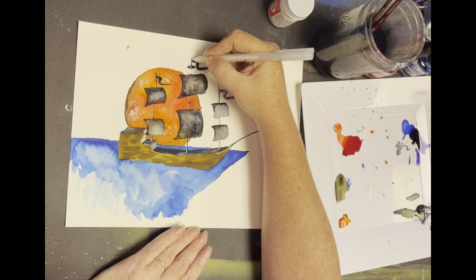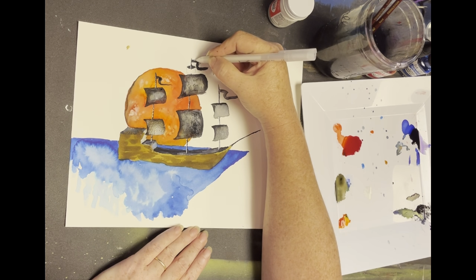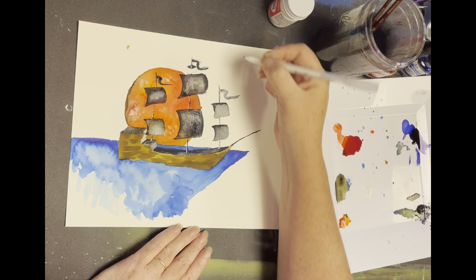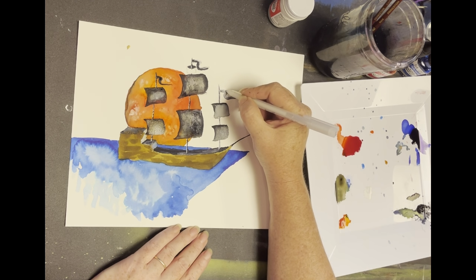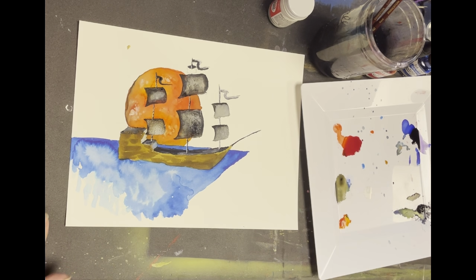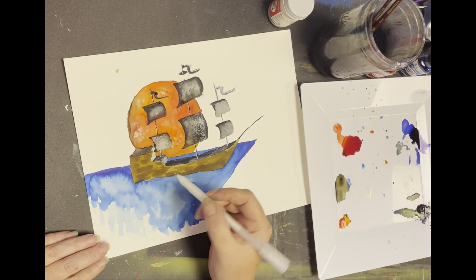And we want to make sure you can see that that post goes in there. Maybe a little here. A little here. So this is the time where I just kind of step back, look and see what it needs, and try to add that where I think it's appropriate. So it's in the water.